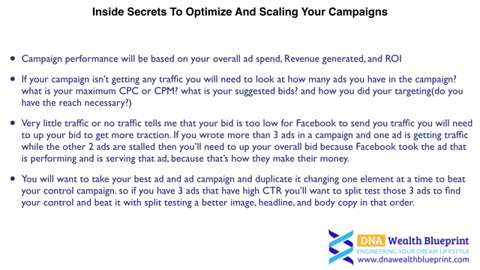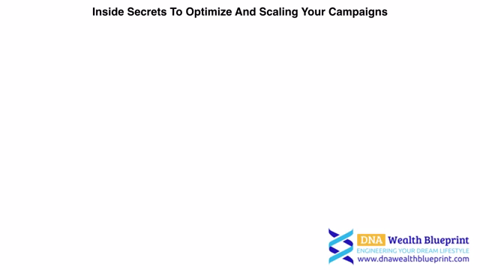So if you've got 3 ads that have a high click-through rate, you want to make sure that you split test all 3 of those ads to find your control. And when you do that, you're going to be able to beat it with another split test with, again, better images, headline, body copy. And you want to do that split test in that particular order, because when it comes to Facebook, especially when you're doing CPA marketing, that's really what you want to test: your creative, your headline, and your call to action. Okay, so just keep that in the back of your minds.